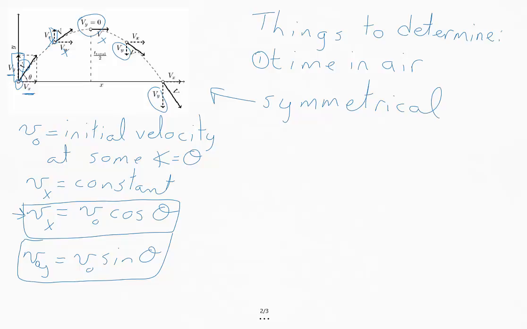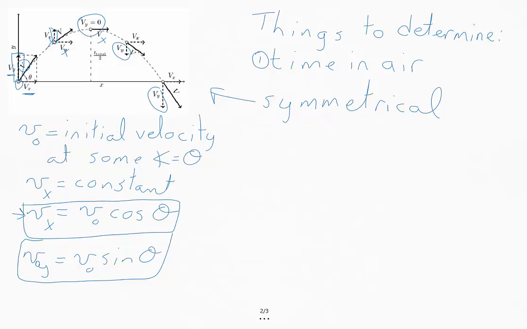Even if we don't start and end the projectile at the same height, so even if we throw it up at an angle and let it fall all the way down to the ground, it is still symmetrical. So the speed of the ball when it gets back to the original height that it was at will be the same, even though it will continue to increase its speed as it falls the rest of the way to the ground.